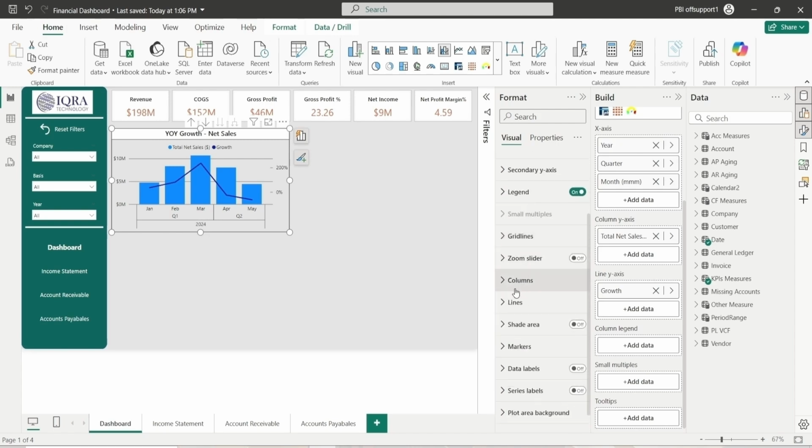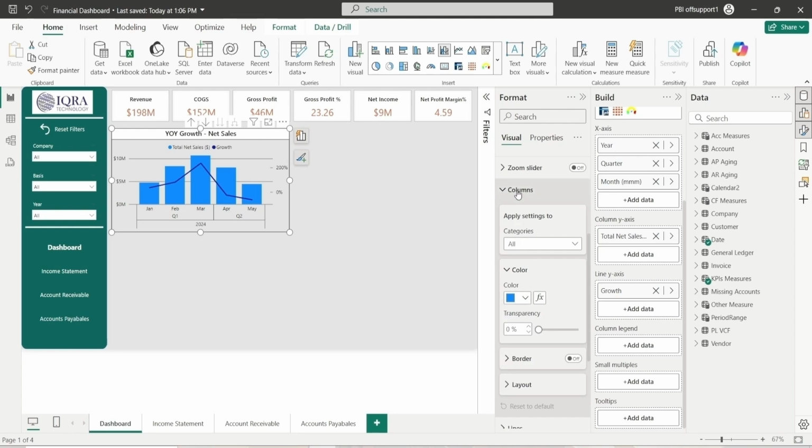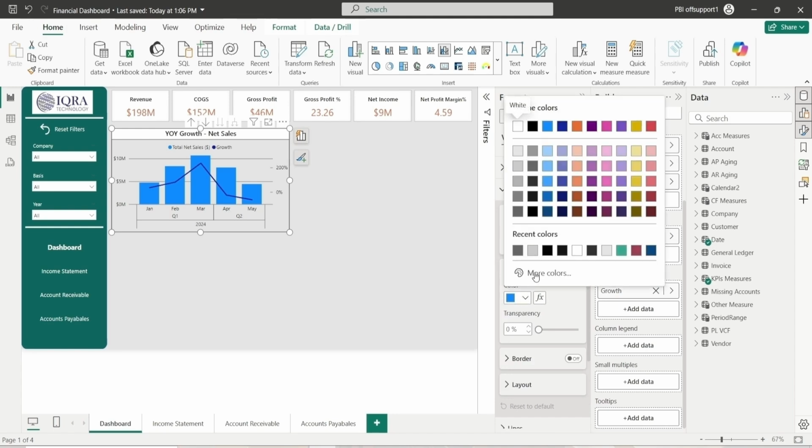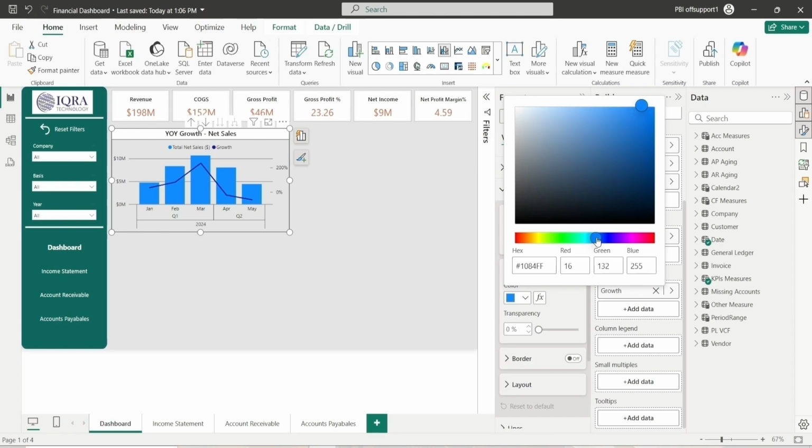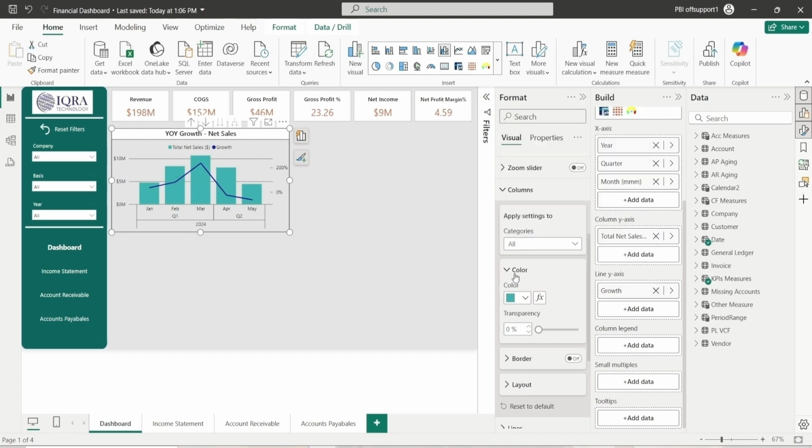After grid lines we have column, for giving column color open the color panel and here I have to give this color.